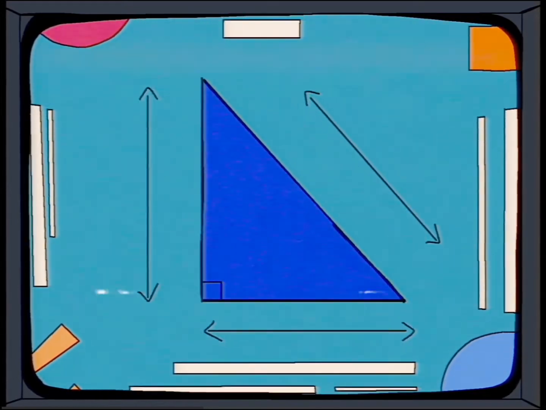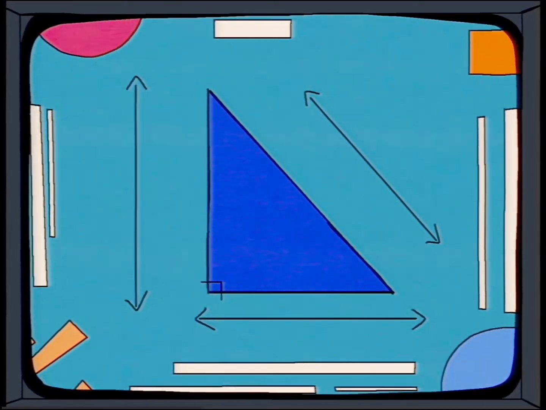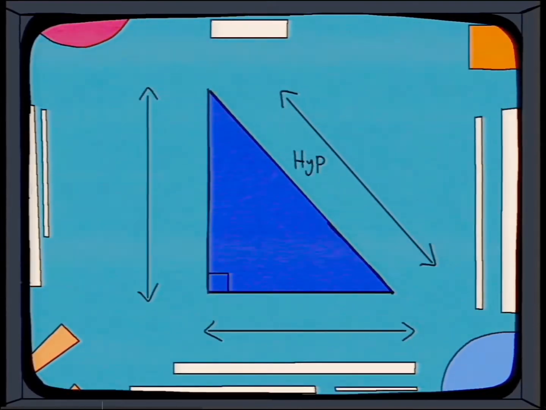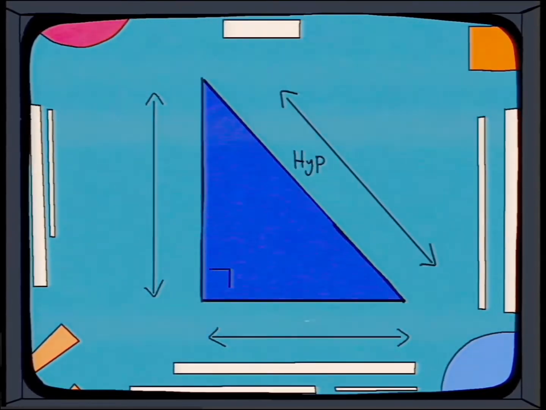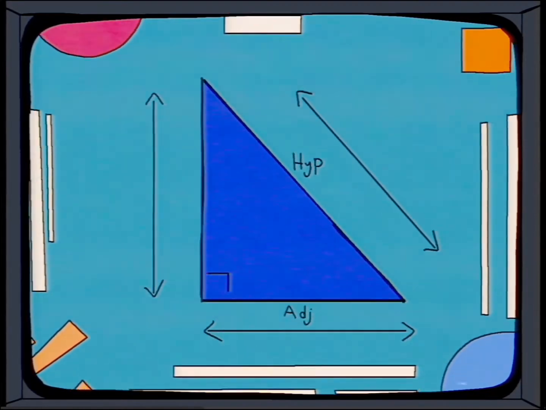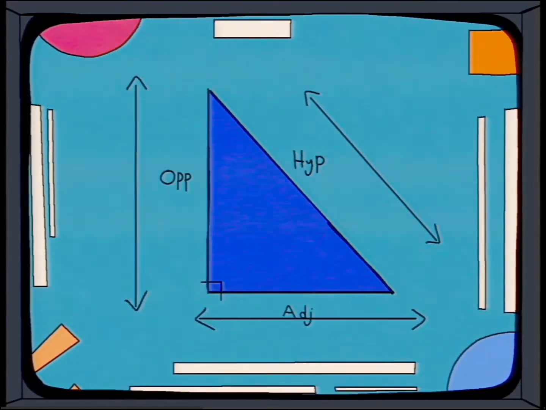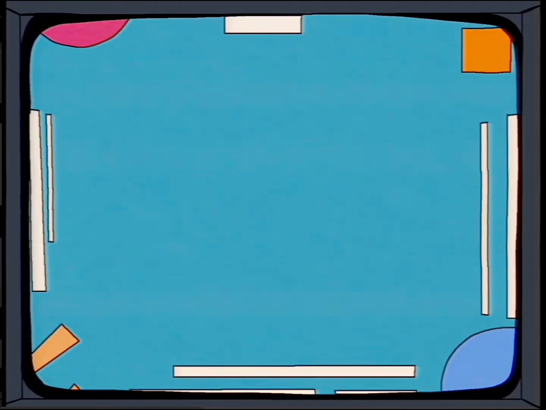Well, simply put, hypotenuse will always be your longest side in your triangle. So, let's label it right here. Your adjacent will be, as the word says, adjacent to the hypotenuse. So it will be right here. And opposite will be, you guessed it, opposite to the 90-degree angle. Oh, that's pretty easy. So what next?